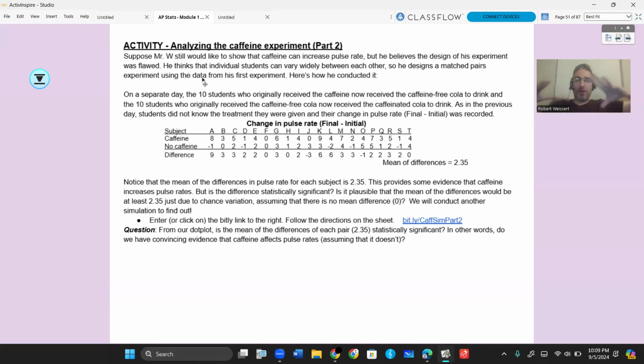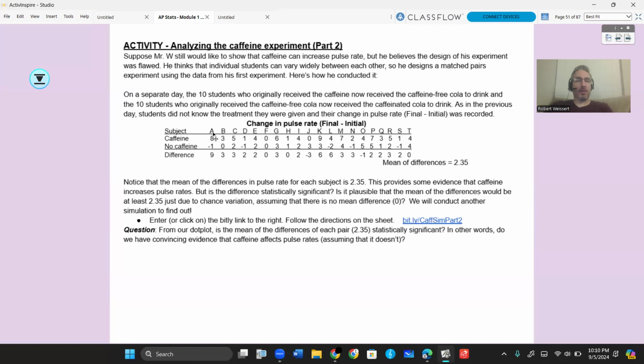But we're not going to average the groups entirely. What we're going to do is measure those results. And then on another day, after the caffeine has worn off, and making sure they come to school in a similar way they came to school the previous time, they're going to get the other treatment. So if they got the caffeine first, they're not going to get it second. And if they got the no caffeine first, they're going to get the caffeine second. Here's some results from that.